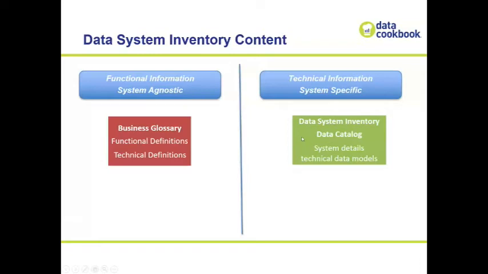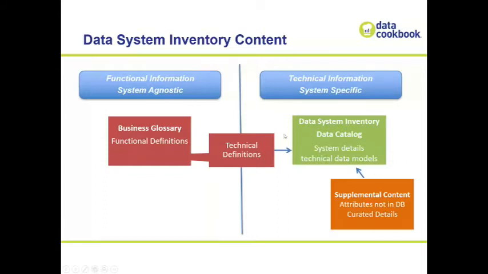What sort of content do you want to capture around it? At a high level, you've got your system detail and technical data models. There's also a relationship between these things. You might have technical definitions in your glossary. In a business glossary, you would say, this is what an active customer is within our organization. That definition should be independent of whatever data system it is. But for each data system, you might have a technical definition, and that's where it links to the information in your catalog.